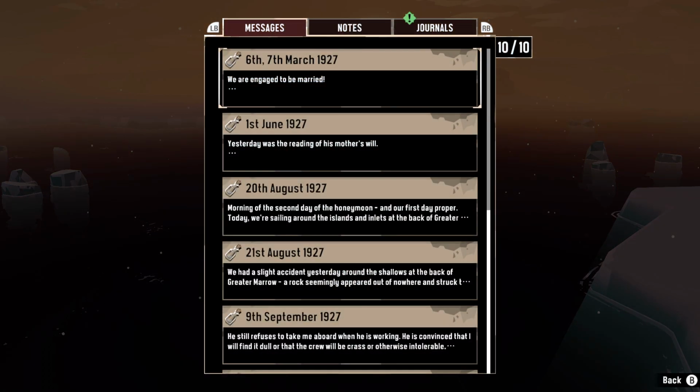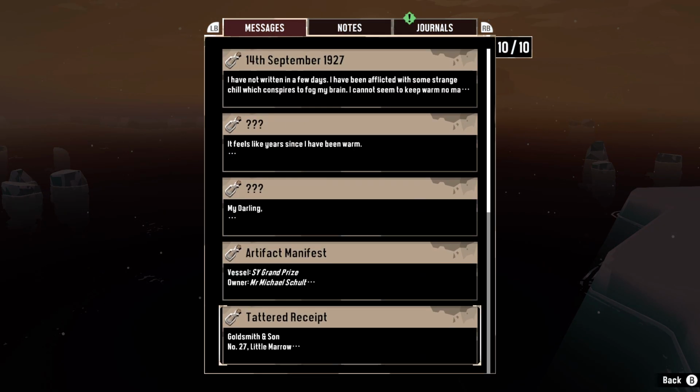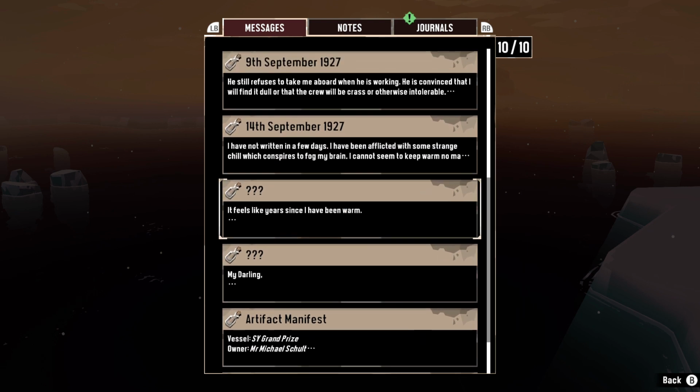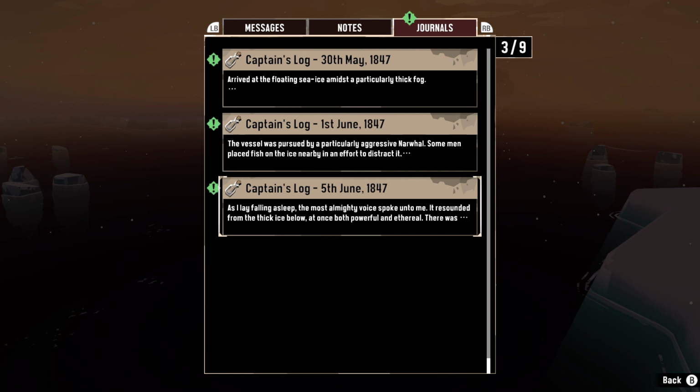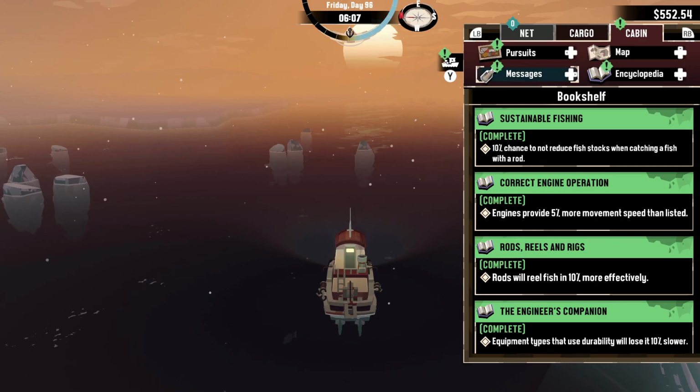Yeah. We know that. Oh yeah, we're missing one journal entry, aren't we? In the main story. Okay, so they separated these. Okay.